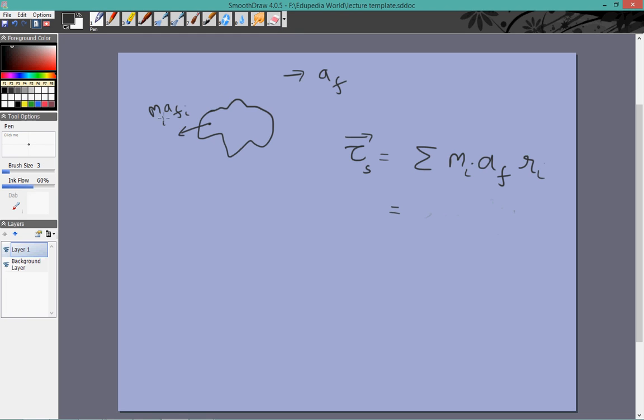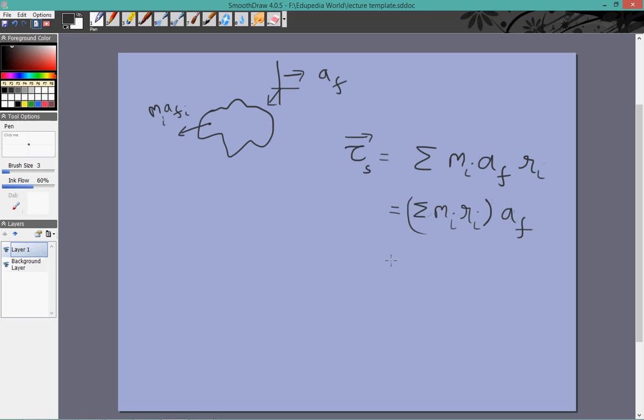Right? So this whole thing is happening in a frame of reference which itself is moving with an acceleration a_f. Right? The acceleration of the frame. So a_f will be the same for all these. Just like in the previous case, alpha was the same for every particle. a_f is the same for every particle because a_f doesn't even depend on the particle. Right? So in this case, we can take a_f to be common and take it outside. So we'll get summation m_i r_i times a_f.